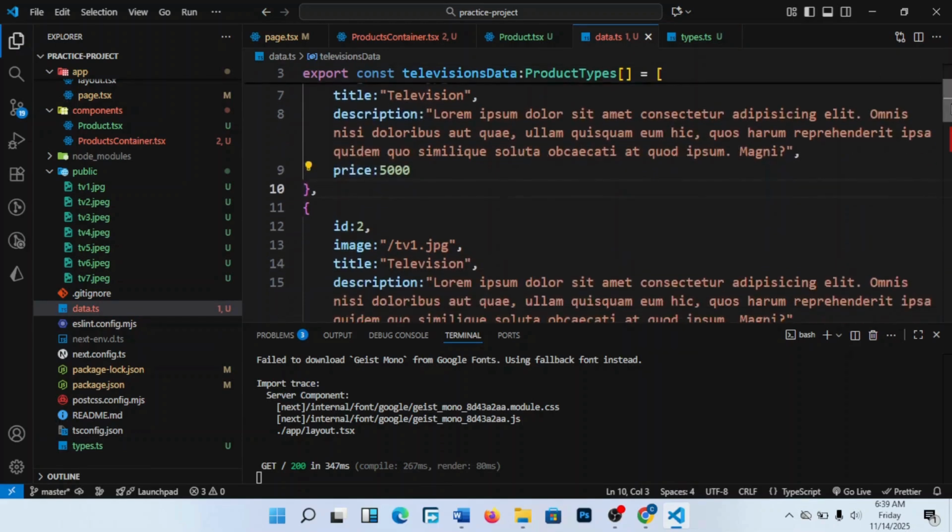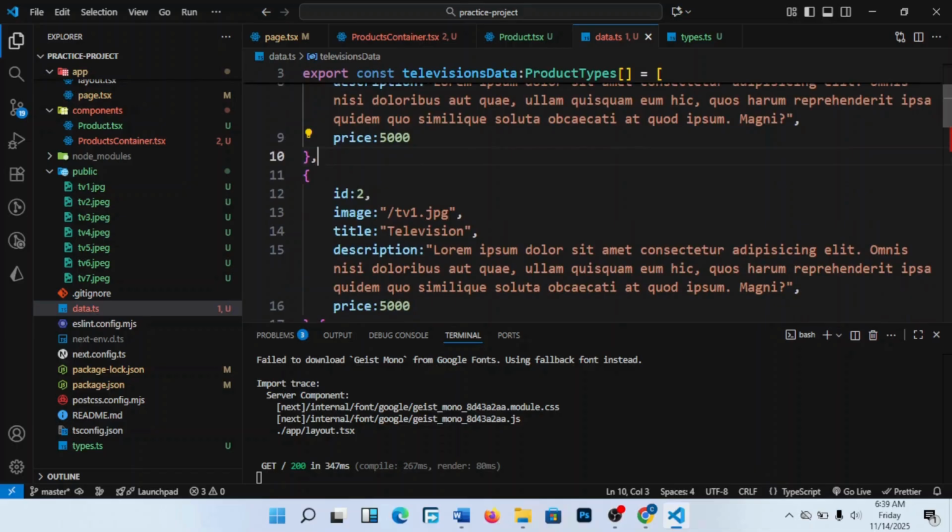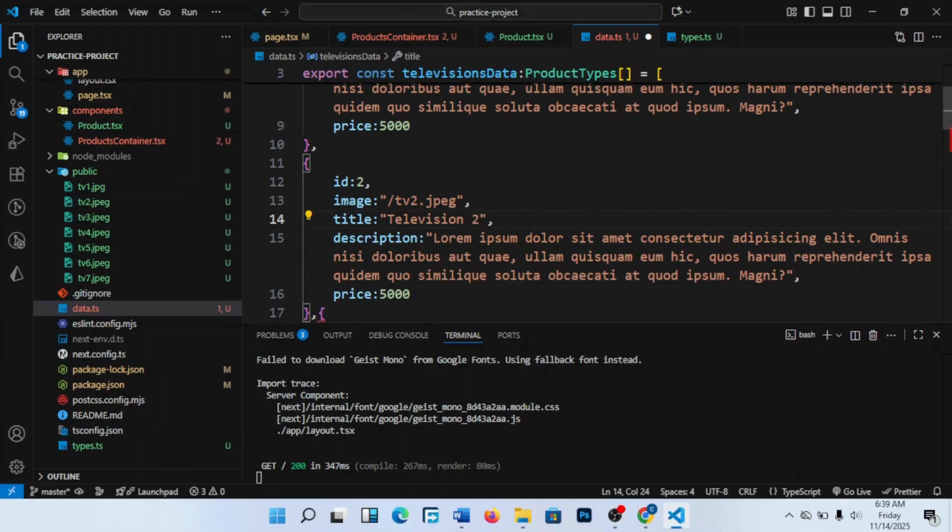So right now, let me change the televisions. Let me put tv2.jpg, and I can even put television 2 there. And this one maybe is like 6,000.